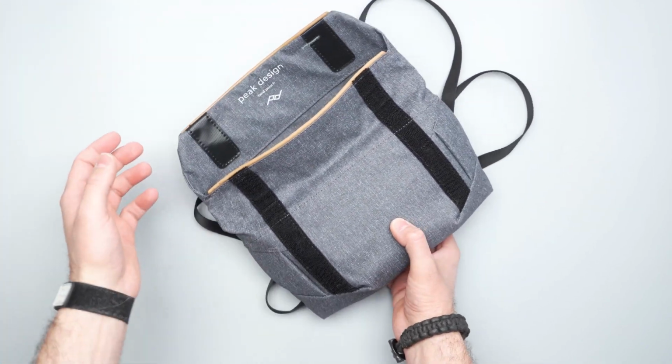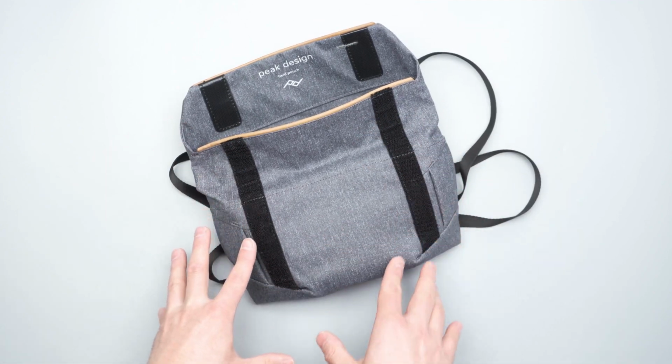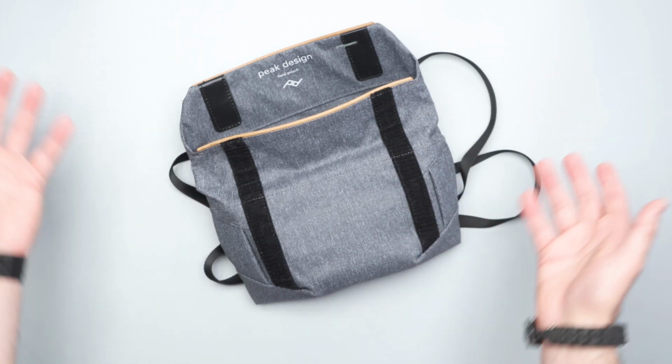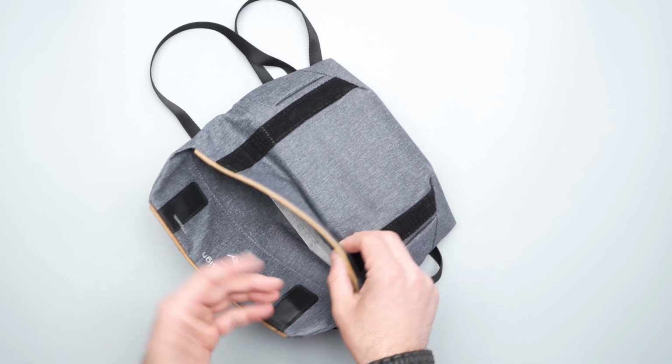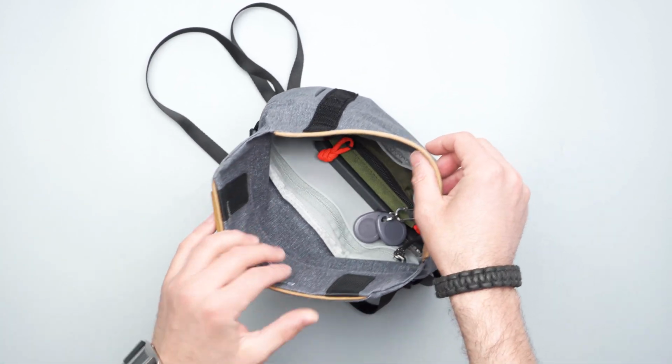That little bit of delight that you get from a lot of Peak Design products isn't there when it comes to the access. So just kind of a slight con, I guess, against themselves. Not a lot of other brands are doing amazing stuff with magnets, so it's not that big of a deal, but for a Peak Design product, I was kind of hoping there would be some clever access.